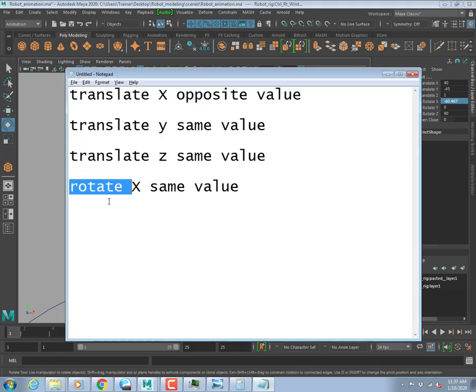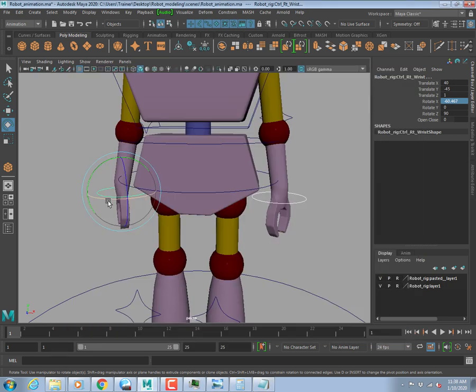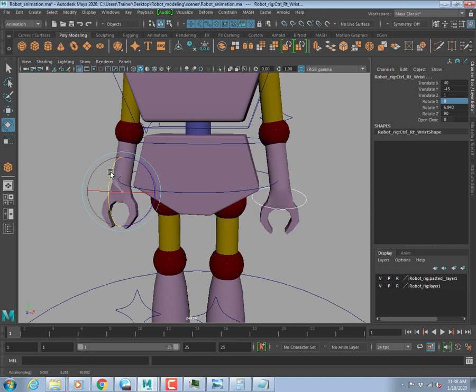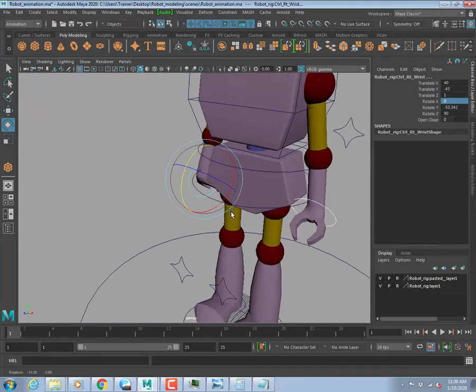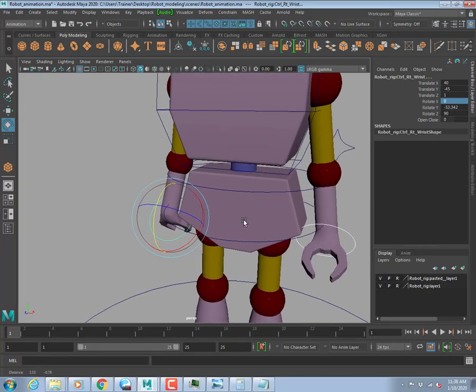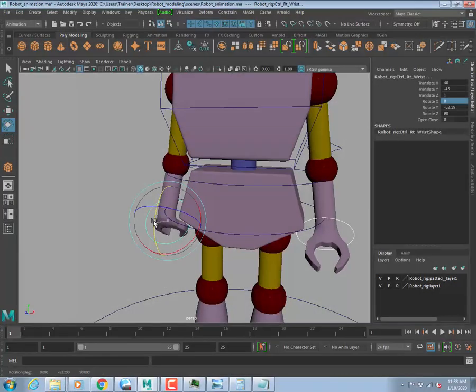And we take a look at rotate Y. I'm going to make this 0 first. If I select rotate Y, opposite direction, can you see that? This is only for this robot, please remember, because normally it should be the same.